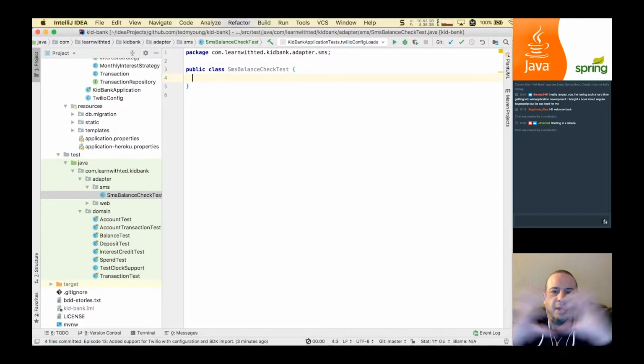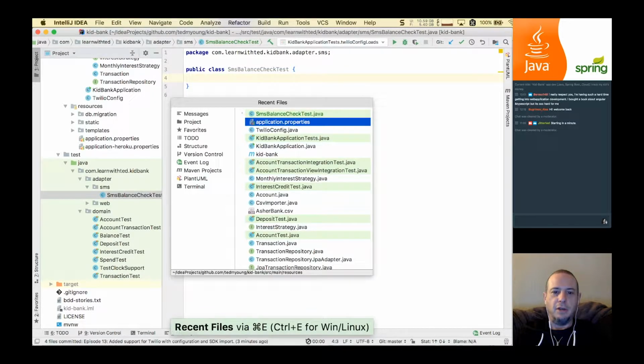Once I have that set up, then I dive into the smaller cycle of doing TDD. So this is going to be more my BDD level thing. What do I want from the application? And so often we use the given, when, then formula.